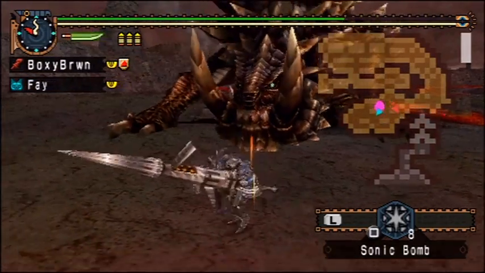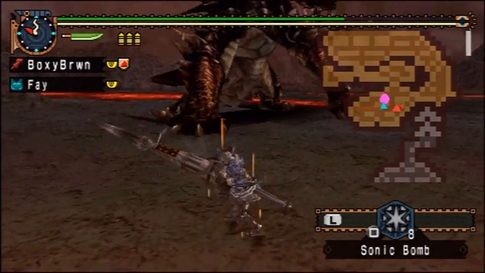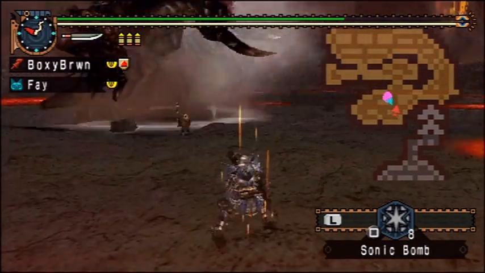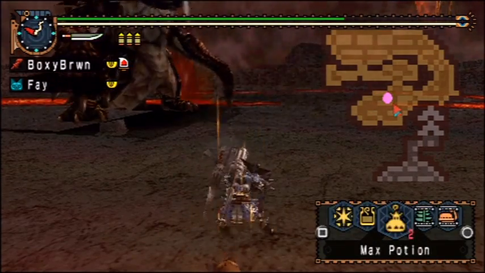His back feet do not break, though. But if you're hammering, I believe they have a really high rate of taking impact damage. If you hammer his back feet, he'll fall over on the way. Possibly.